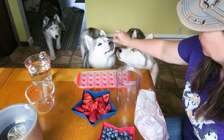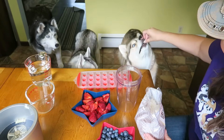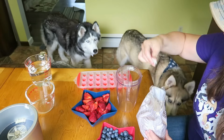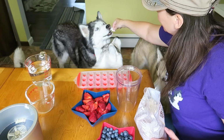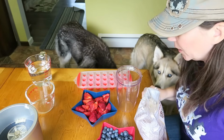My girls love coconut. You want some coconut? You want some coconut? They drop it on the floor. How about you, Oakley? You decide to come join us? Wake up from your nap? Oh, she's like, I'll wake up from my nap for some coconut.